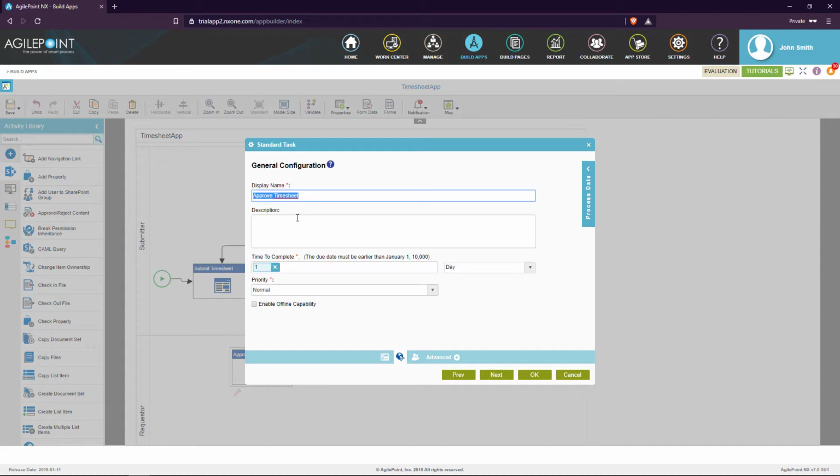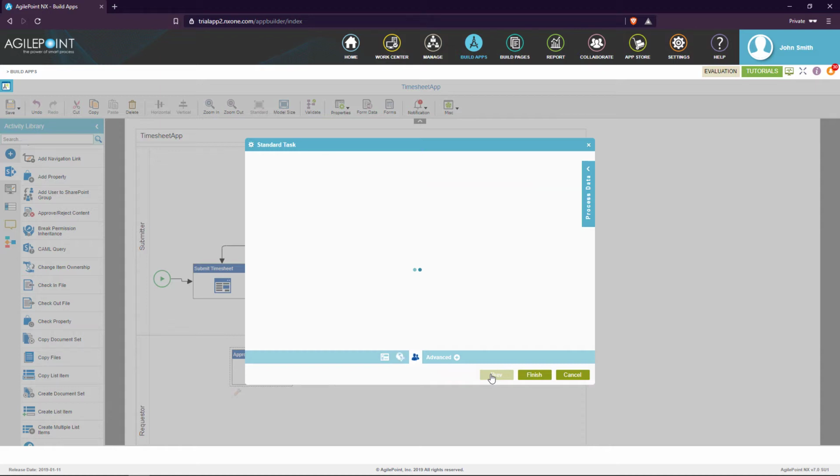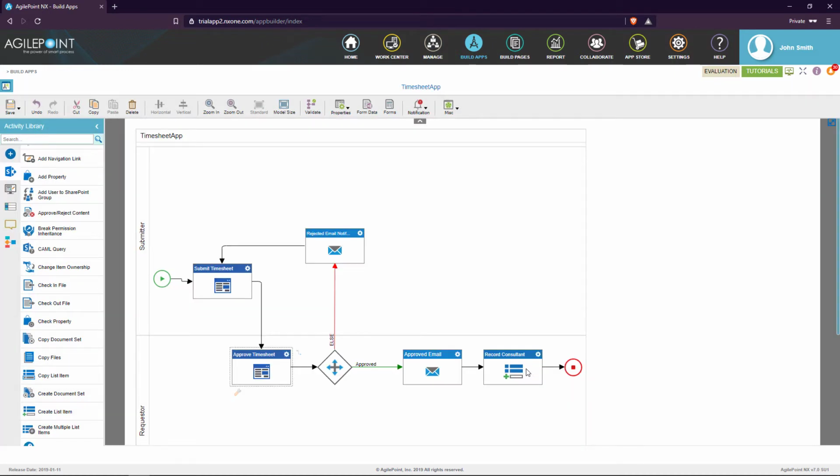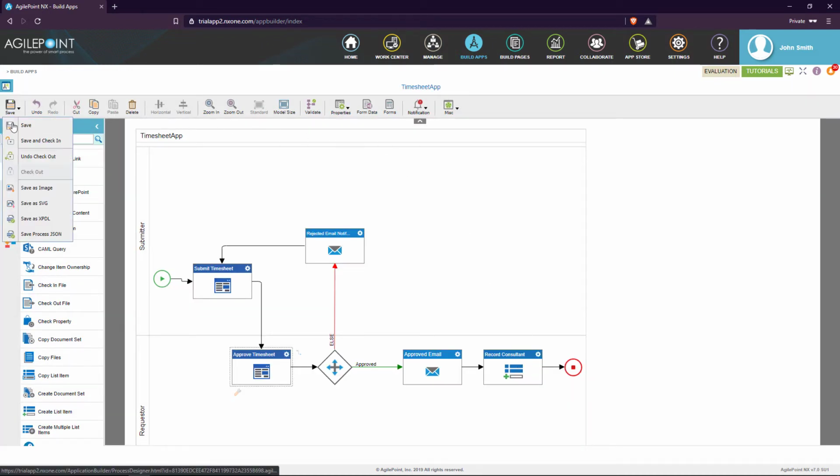We've named this task Approved Timesheet, given the user 1 day to complete it, with again the ability to bring this task offline. For demo purposes, I've left the participant as the process initiator, but by clicking this button here, I can easily assign the task to that user's manager. And then click Finish. So let's save and check this in.